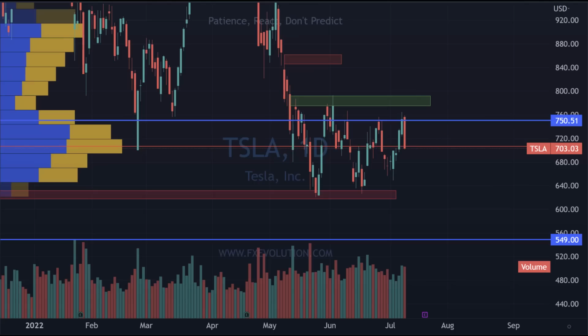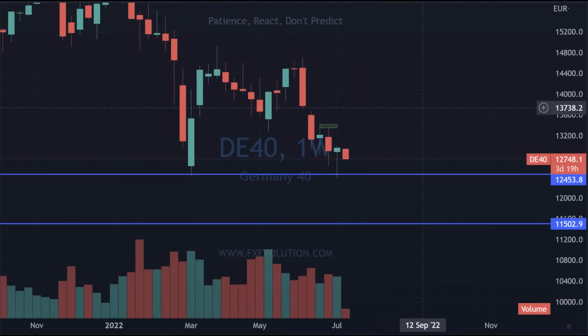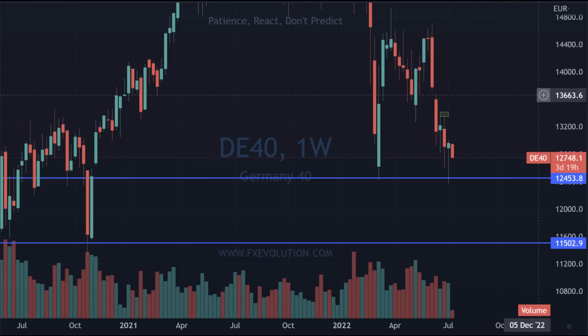I think a lot is really coming down to Tuesday. Tuesday is going to be an important turnaround story on the markets. Can it be turnaround Tuesday? That's actually a statistic, by the way. What happens on Monday often is changed on Tuesday. Turnaround Tuesday, I'll bring the stats too. I'll get someone in the community to get it together because it's a super interesting stat. It does hold up. Let's have a look at the DAX.